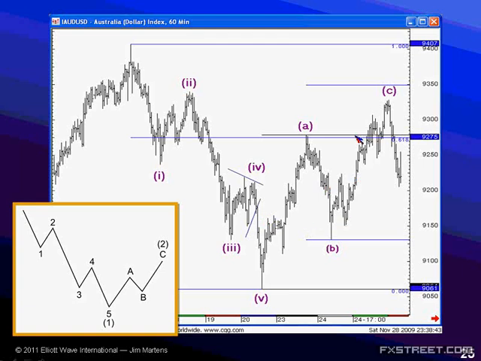But because we can look at multiple degrees of trend within the same market, in wave C, we could count 5. Until then, we didn't think wave C was over. It was only after it crossed above, and this looks like maybe 93.10, only once it crossed above there did we think the move was coming to an end. I don't have the chart in front of me. It would be interesting to go back and just drill down on this final 5th wave. Does it have 5 waves in it? Did it subdivide? I can see a 1, 2, maybe there's a 3, there's a pullback 4, and then the high, 5 waves in 5.